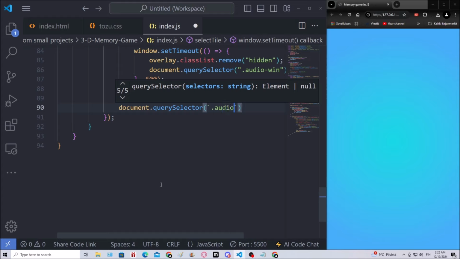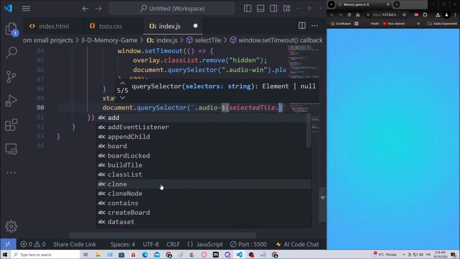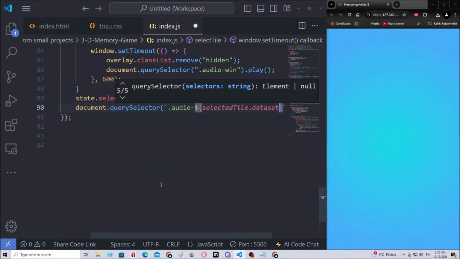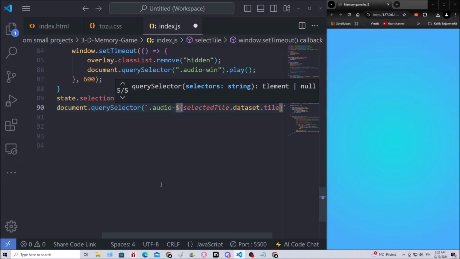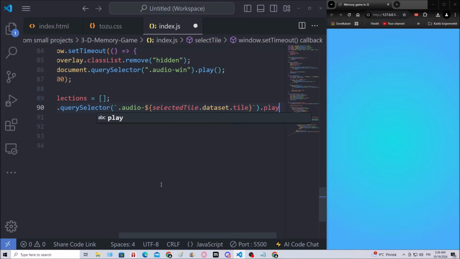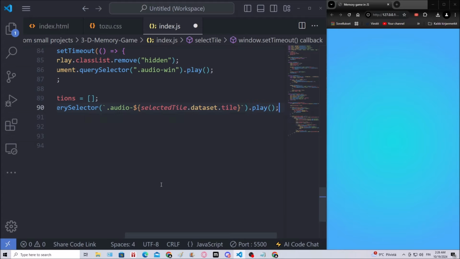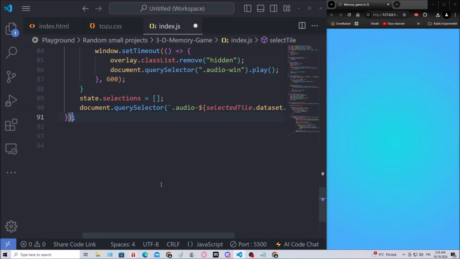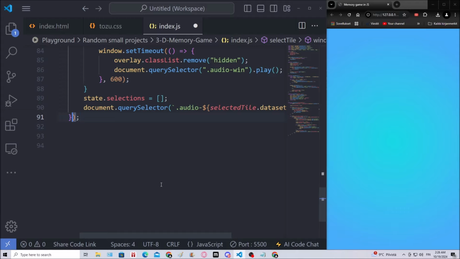So .audio dash dollar and curly brackets. I'm adding a placeholder. I'm gonna take the selected tile, accessing the dataset and the tile, and then play. All right. And I'm gonna say 600 over here as well.